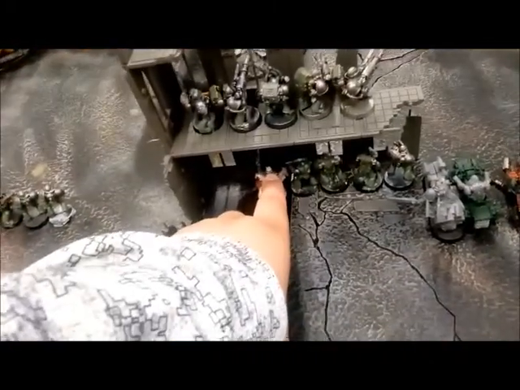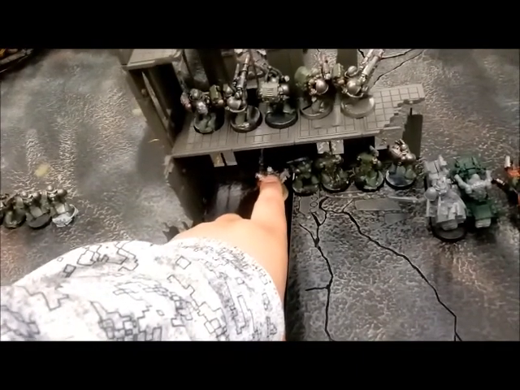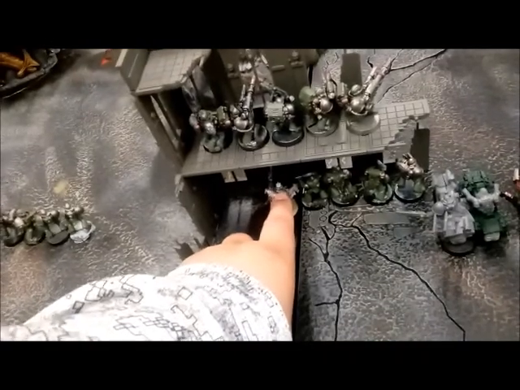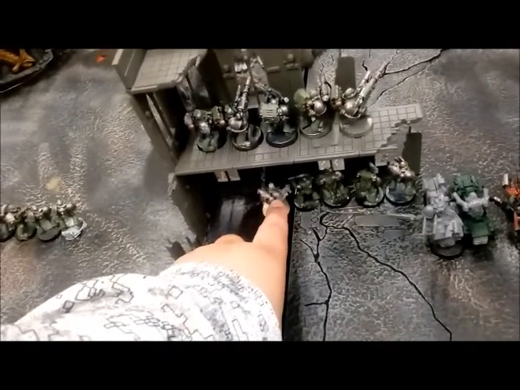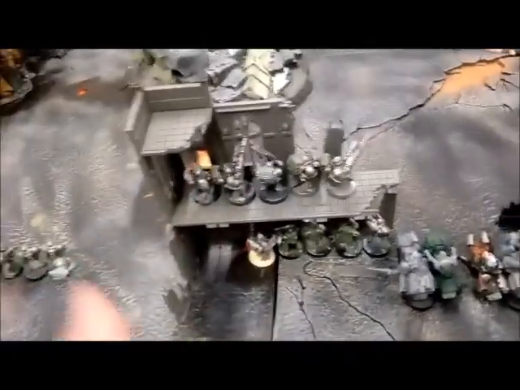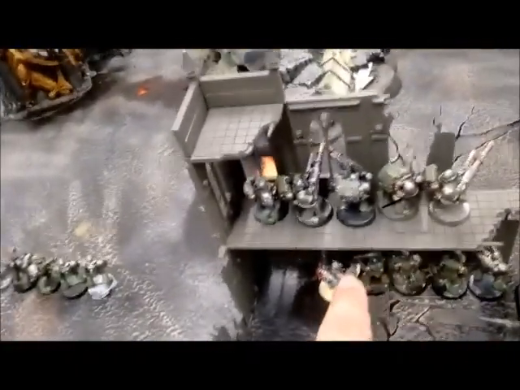This guy right here has the Gun Morph for +1 on his Vulture, so he has the 5 Vulture, and he has the 2-up armor save because he stole something from a Tech Priest. He stole gear.